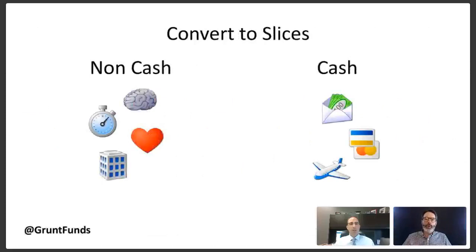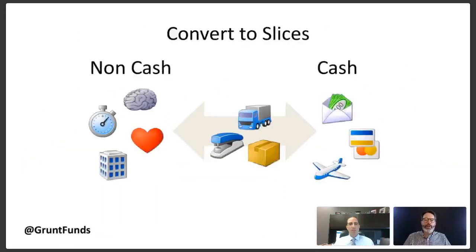Cash contributions do require cash, so most likely it's going to be unreimbursed expenses. So I might take a trip and buy a plane ticket. If the company doesn't reimburse me for that, it's a cash contribution. I actually took cash out of my pocket. Or what if I buy inventory? Like I have a company where I buy inventory. It consumes cash out of my pocket.